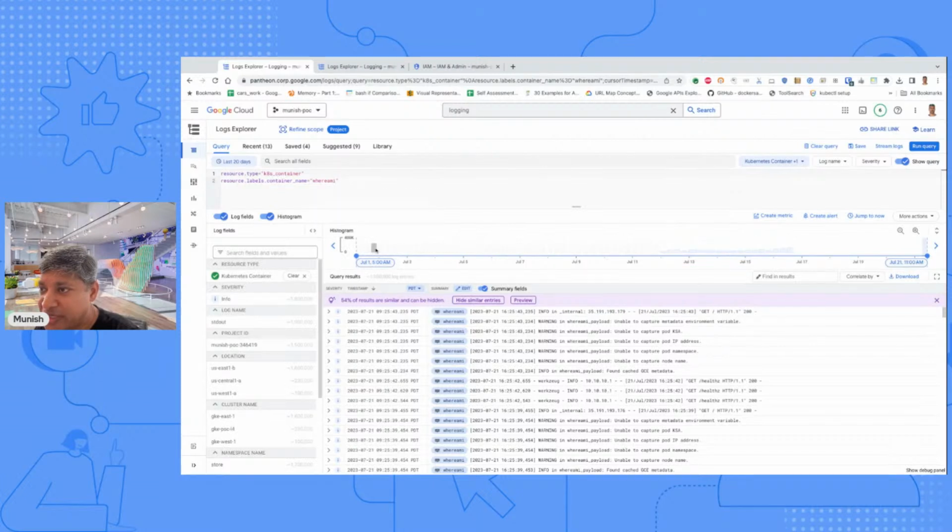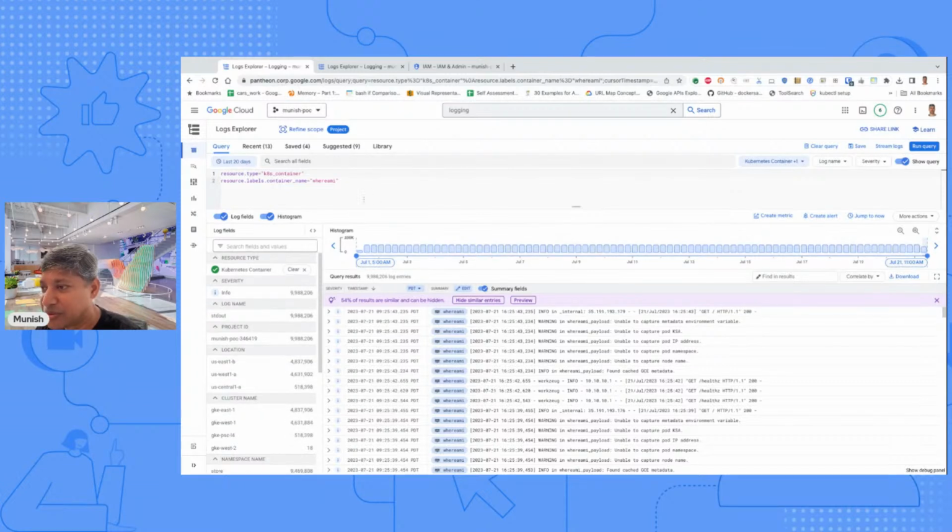So I'm waiting for the information to be populated right now. If you see here, there's no color. So I'm waiting for that data to populate. So now we are only looking at information related to this container. And I'm taking a pause just to make sure that we have all the information here. Okay, we do. So what is the breakdown of this? It says that in total there are about 10 million entries. And if you notice, all of it is info.